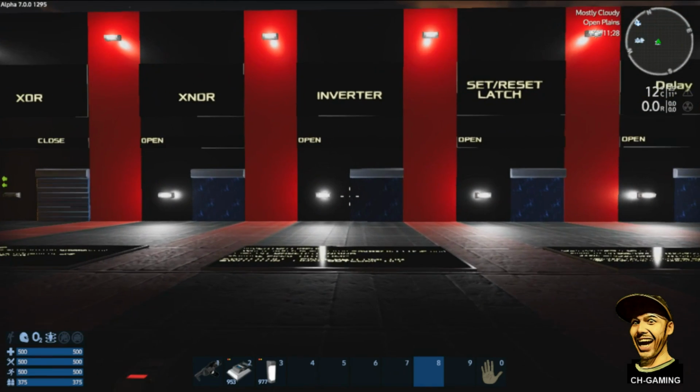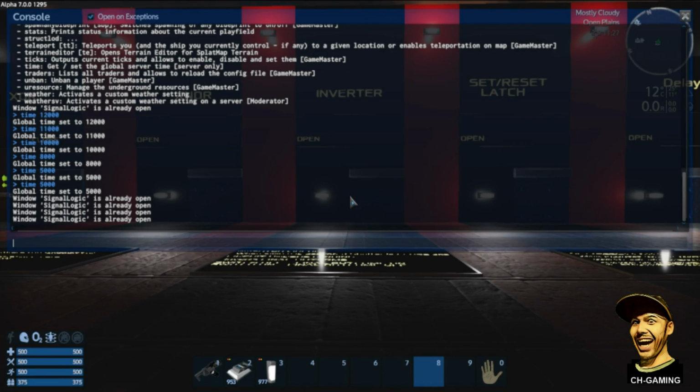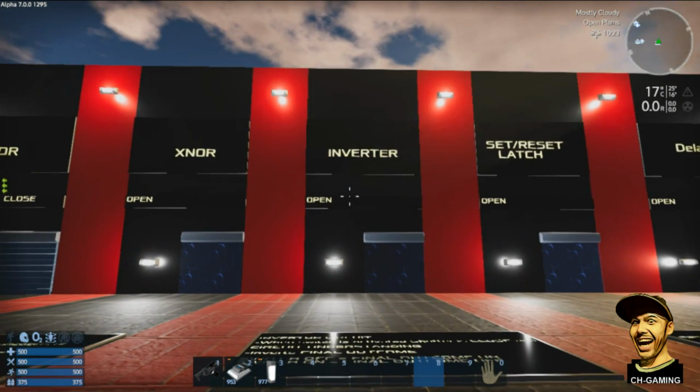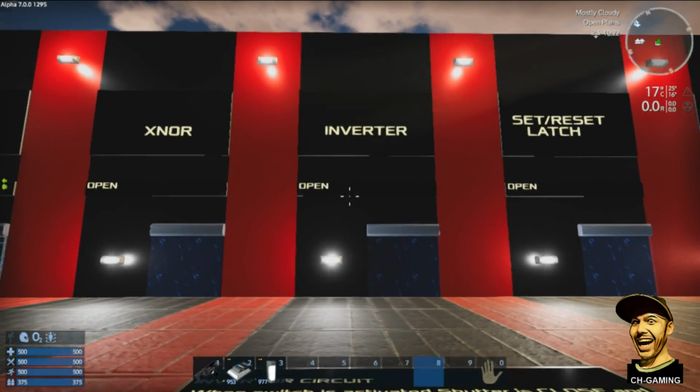Now we're going to move on to the inverter. We're getting to nighttime here. I don't like how we are getting into nighttime, so let's just do this. We're in creative mode here, so we have the rights to do this. So we're at the inverter circuit now.